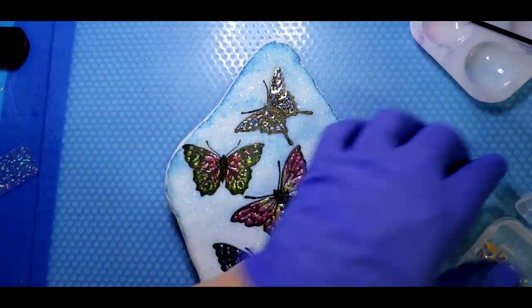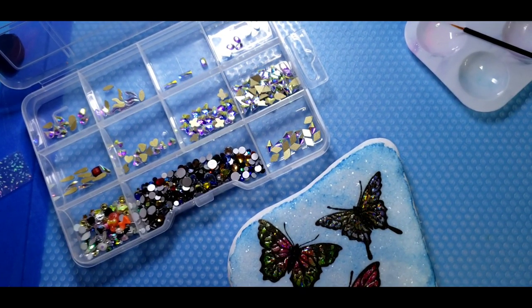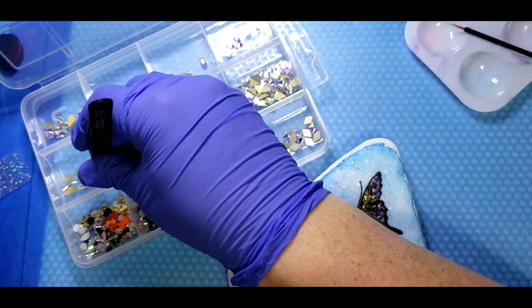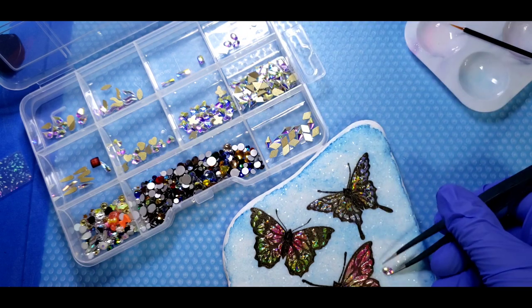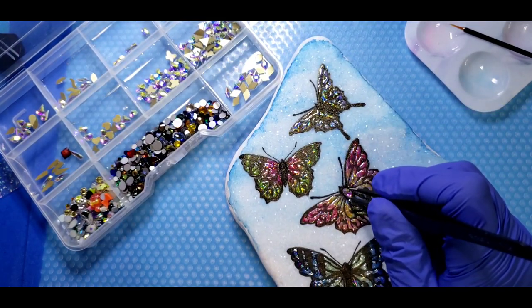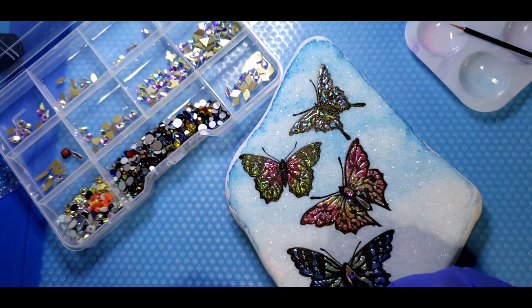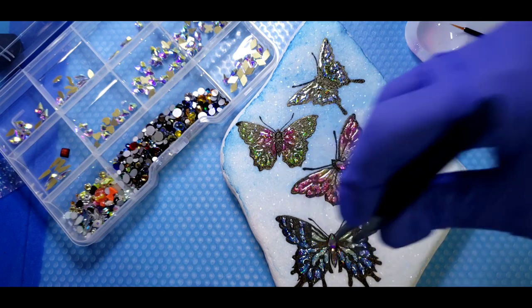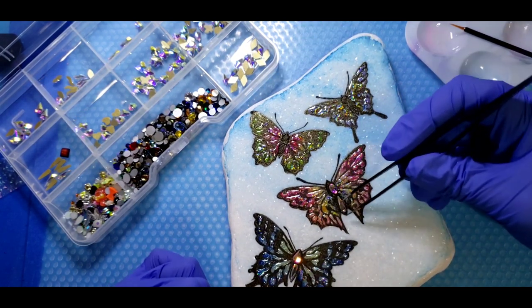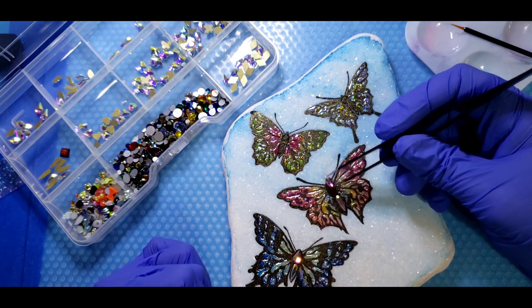So pretty. Okay, so now I have some crystals, rhinestones, sequins, whatever your little heart wants to call them. I think I like to call them rhinestones. Anyways, I have a whole bunch of different shapes just floating around in here. So I'm just going to play around and you guys can see what we come up with. It'll probably be different ones for each butterfly. I think this one needs something bigger or turned. Actually, I think I like these on the butterfly.